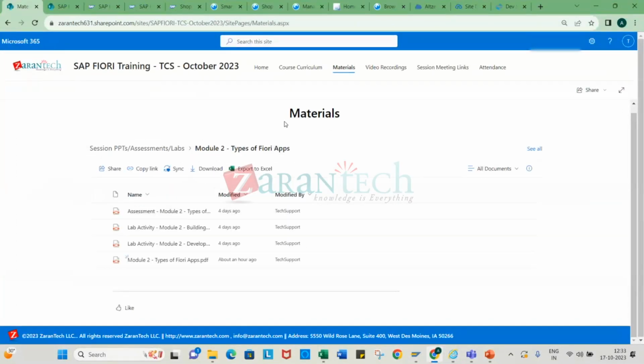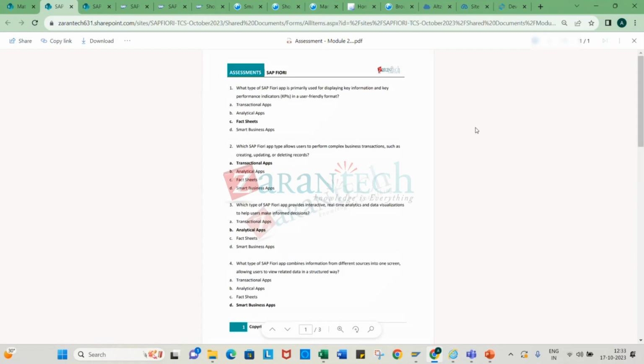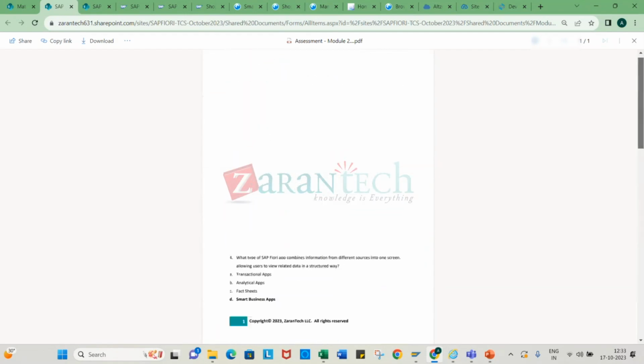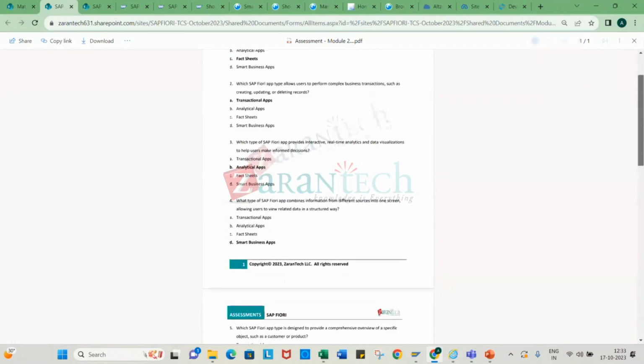If you see here under the material section, you might have seen assessment, lab activity, assessment module 2 activity. It's just some information you can go ahead and try. Okay, got it?